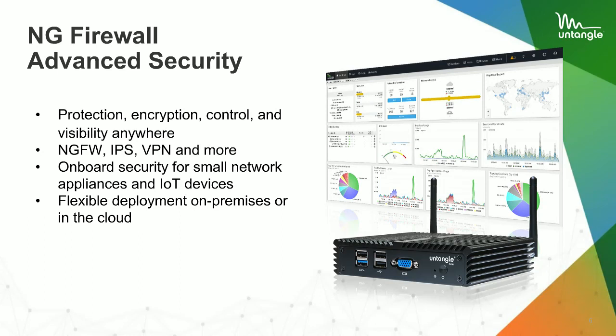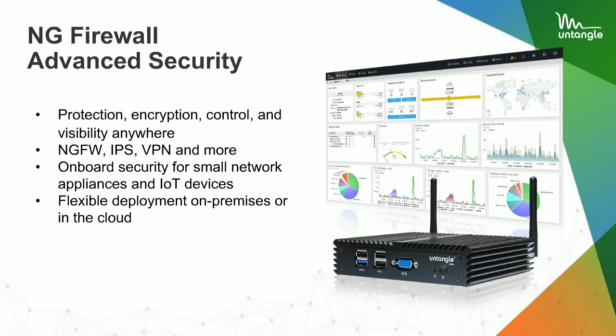Okay, now let's talk about some of the things that the NG Firewall can do as far as providing security solutions. Right off the top, we are a UTM and a firewall. So we would be providing you protection, encryption, visibility, and control at any point in the network that we have visibility. We provide intrusion prevention, VPN services, connectivity solutions, and more.